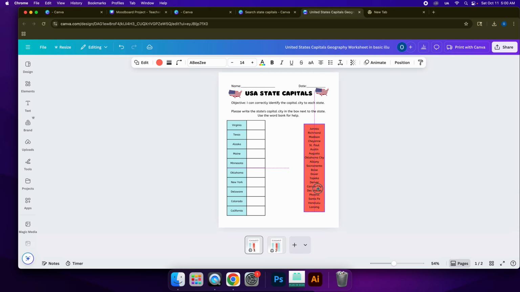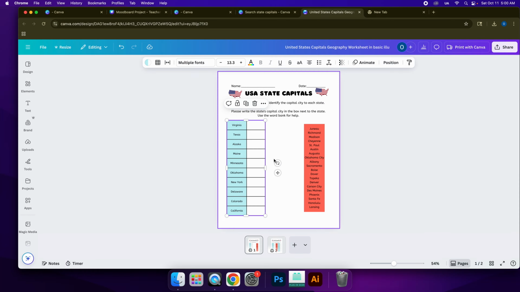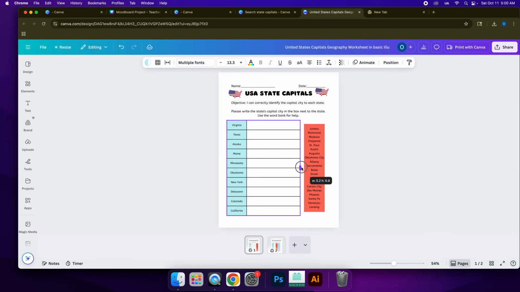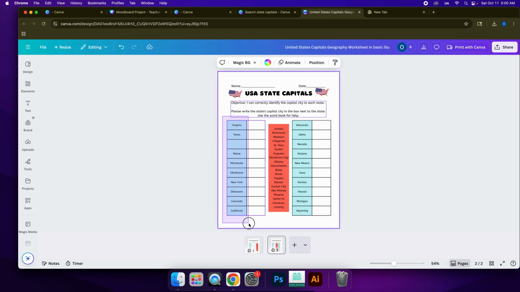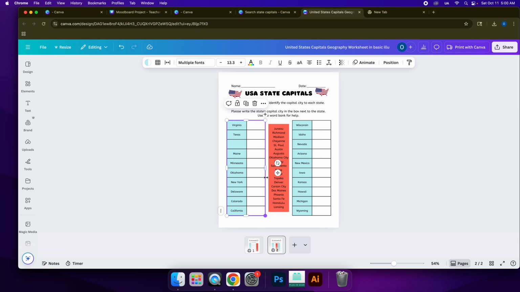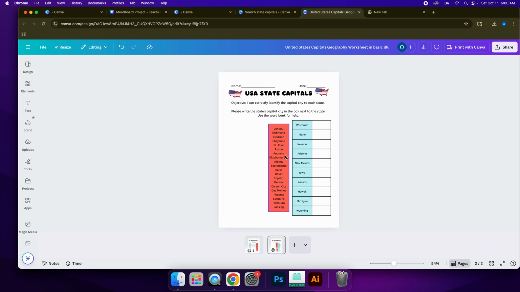I'm going to give them more room to write, right? Because I know my kids need that. So on page number 1, I'm going to give them much more room to write. And then on page number 2, now I've got rid of this one because I already have it on page 1. So I'm going to grab my block around the whole thing. You'll notice right now, guys, as I'm dragging around, just be careful to drag around just exactly what you want to get rid of. There's a little trash can right there, and we'll make it match.